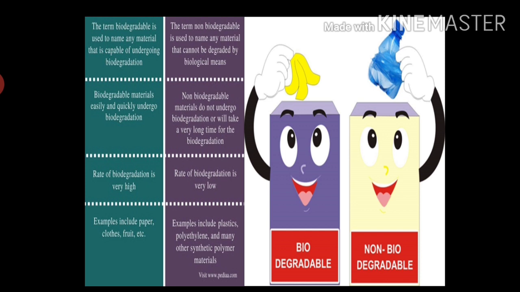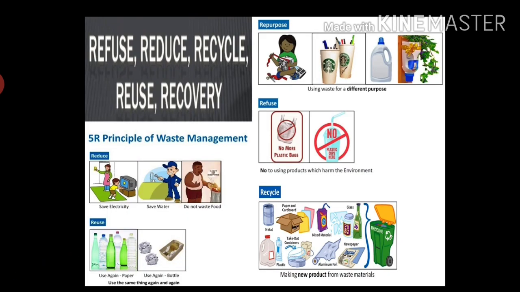So students we have to avoid using plastic. As a responsible citizen, remember the 5R principle. What is 5R? 5R means reduce, reuse, recycle, recover and refuse. And what is the meaning of these 5R principles? Reduce means use steel lunch box instead of plastic. Reuse means use plastic bottles for planting small plants.